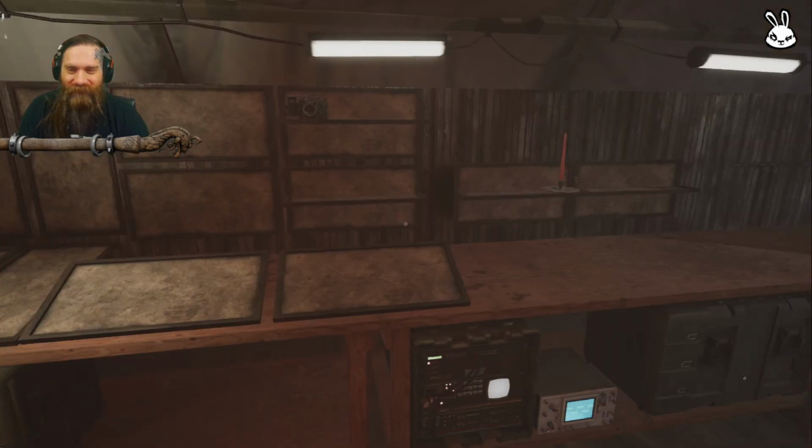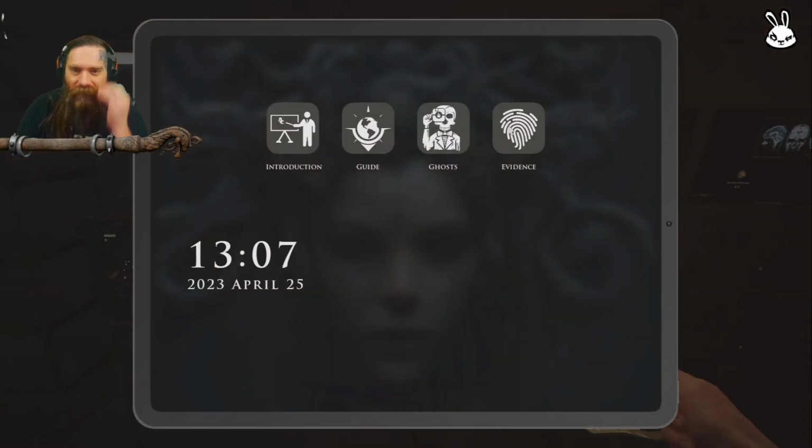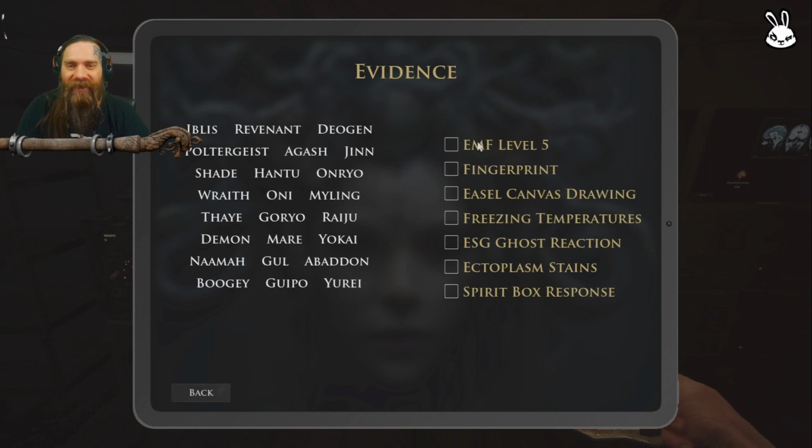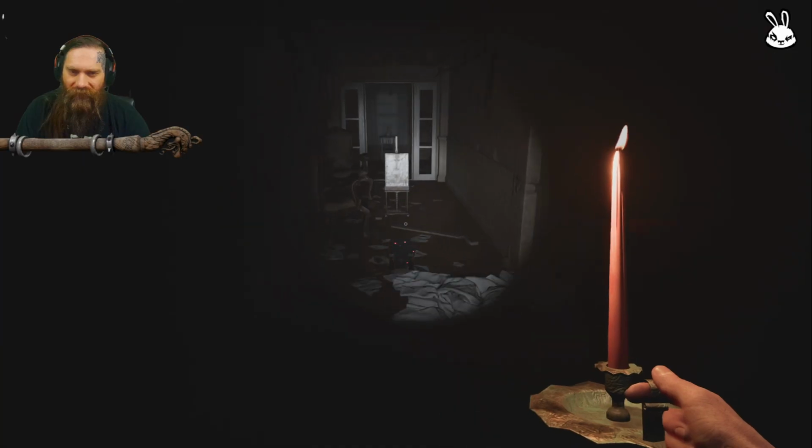Kind of cool. All right, we get our candle in there. Let's open our journal. J for journal. Let's get our evidence. We got freezing. We got a spirit box response. And I think it looks like that easel painting. It can't be a painting. It's never Hantu. Is this?